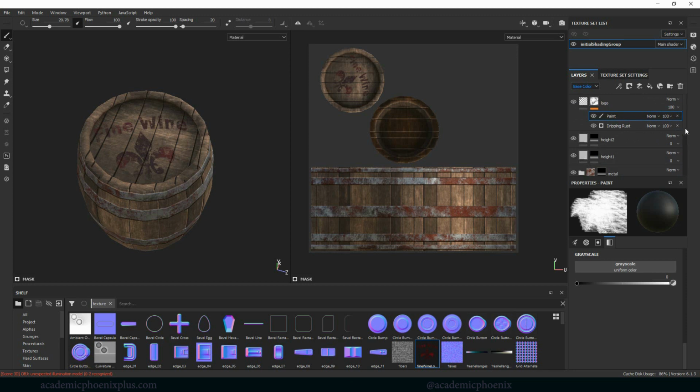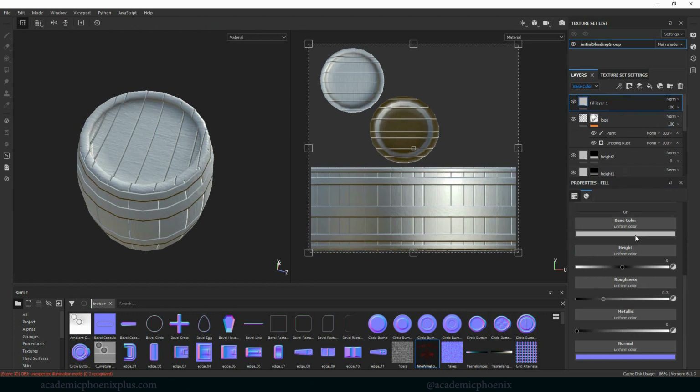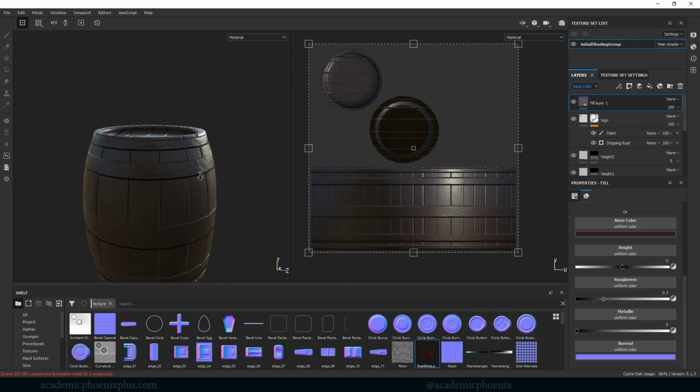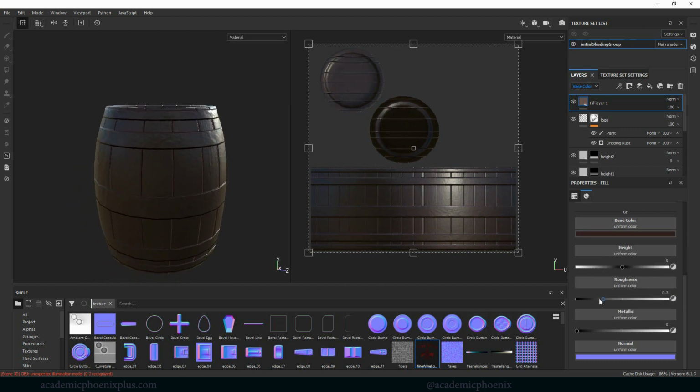In the last tutorial, we went over a lot of stuff. Let's go ahead and have some fun again with a fill layer. This time I want the color to be a little bit on the darker side, a little deep dark red. Something like that. I can always change it later. I don't need any height, so I'm leaving it as is. The roughness should probably be kind of rough. This is supposed to be drip and no metallic.